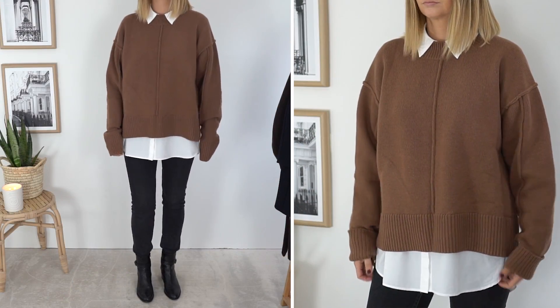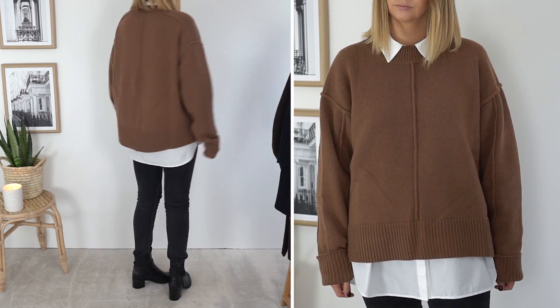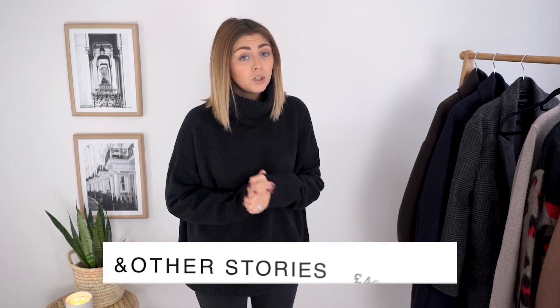In terms of styling, I'd layer this over a basic roll neck underneath when it gets colder - that double knitwear vibe - or layer it over a longer lined shirt with skinny jeans and boots, like I featured in my recent workwear video. This time of year is my favourite time to get dressed because you can wear more layers. Since this jumper is new I haven't had a proper chance to wear it yet, so I will keep you guys updated on how it wears, especially testing out these slightly higher quality items from high street brands.